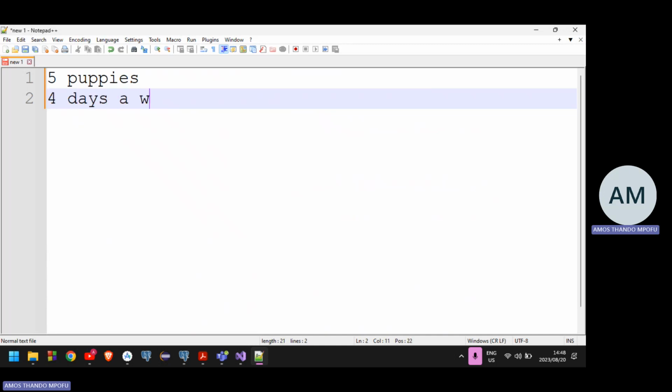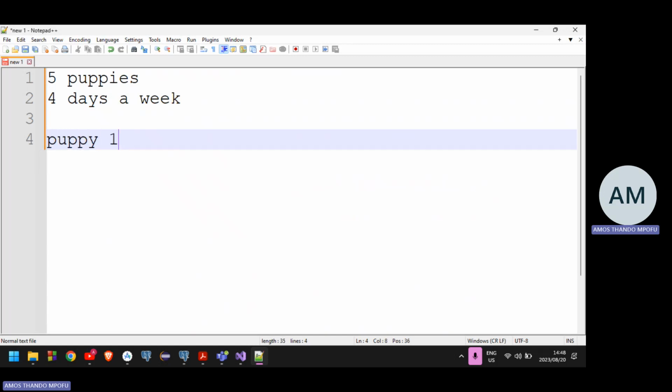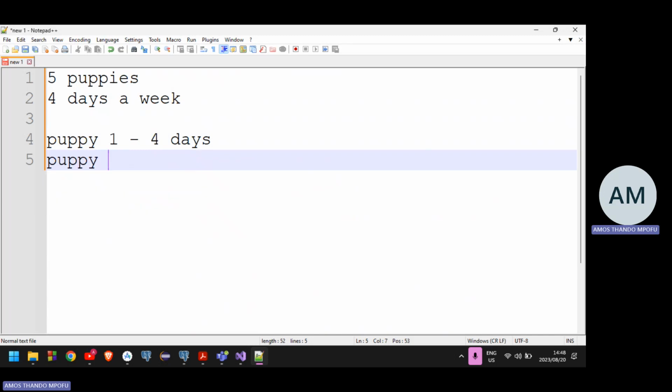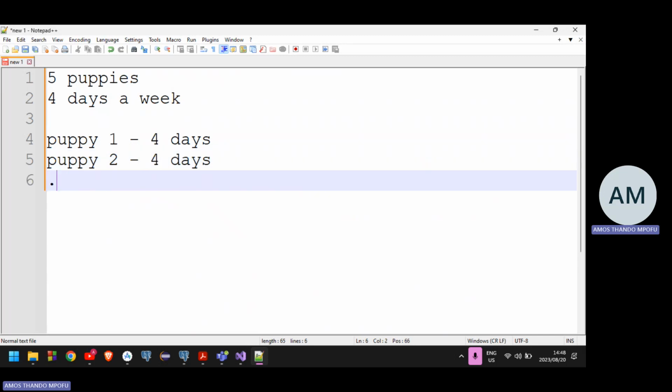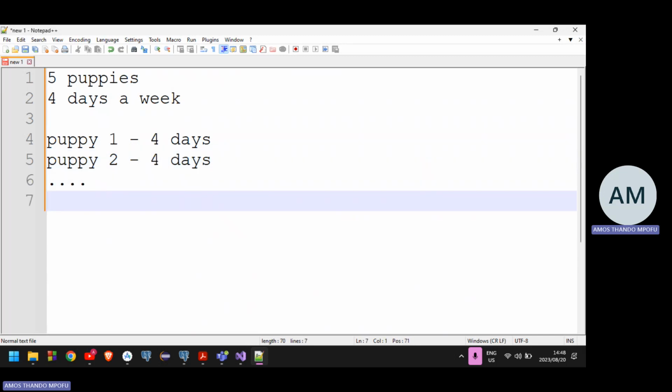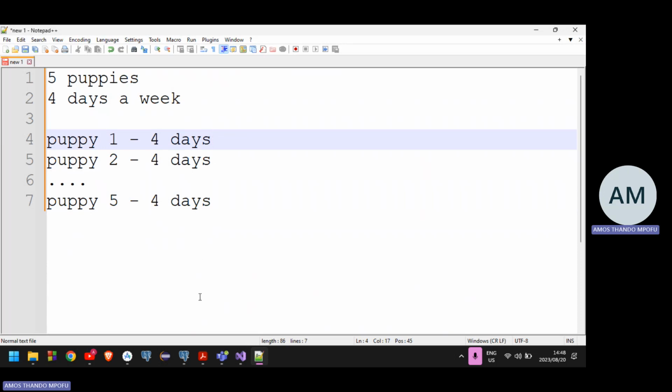That means puppy 1 will be monitored for 4 days, as well as puppy 2 will be monitored for the same number of days, until we get to the last puppy, which is puppy 5. That means all of the puppies will be monitored for the same number of days. So that's all that means there.